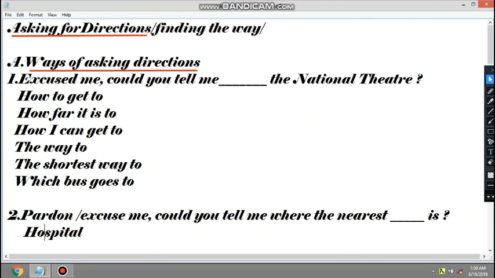This is Jigar Malla. For today, as you see from the underlined topic, we will learn and discuss the lesson for asking for directions. Together we will see ways of asking for directions and ways of responding to directions. Then there will be also a model or sample conversation that shows ways of asking directions and ways of responding to directions.